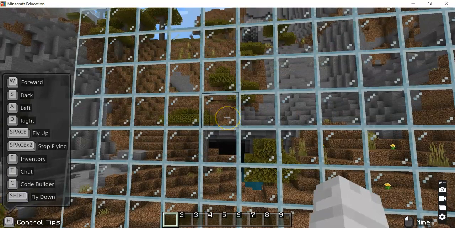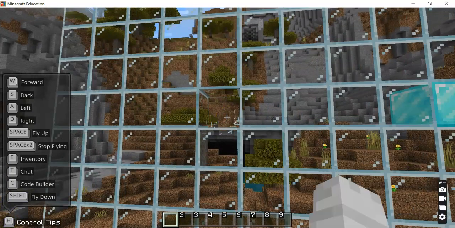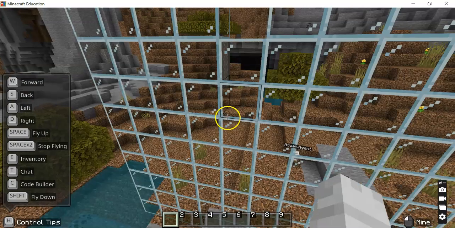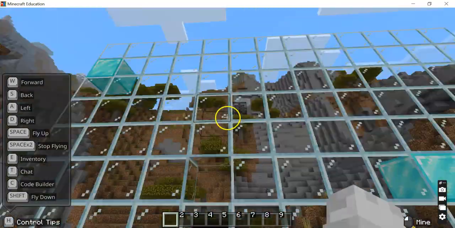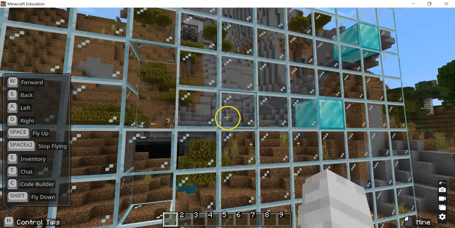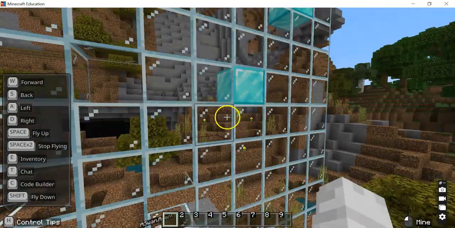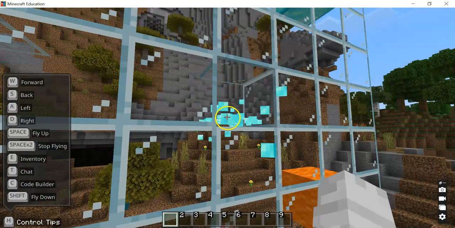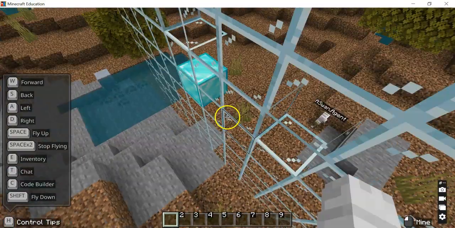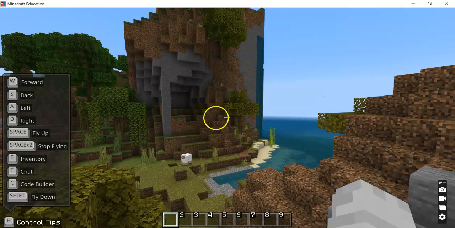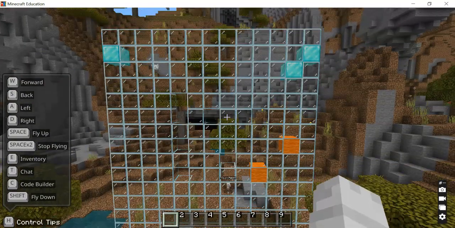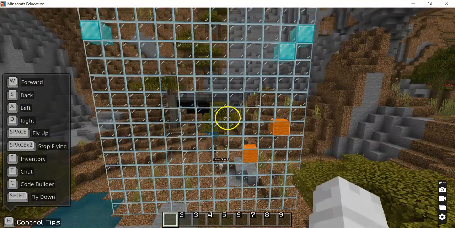And now when I break this, as you can see, randomly diamonds will show up in random places. Now what will happen if I hit or break a diamond? You got it. Orange wool will appear. Let's stand back and look at our beautiful glass wall.